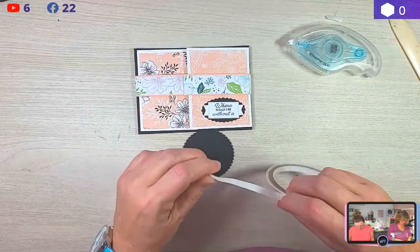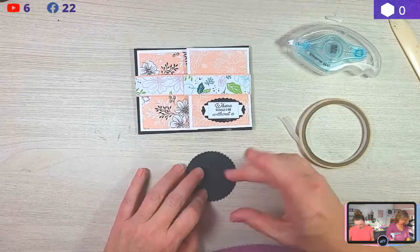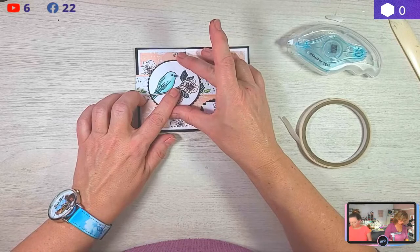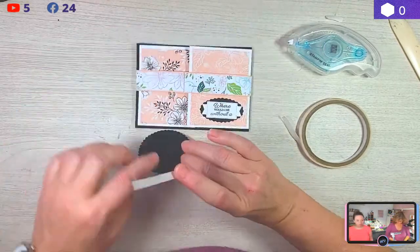I'm going to look at that again because I was too busy. Okay. Let me make sure. And it doesn't have to be exact science, you guys. Just eyeball it and put it where you want it. Okay, so I'm going to put my finger there.